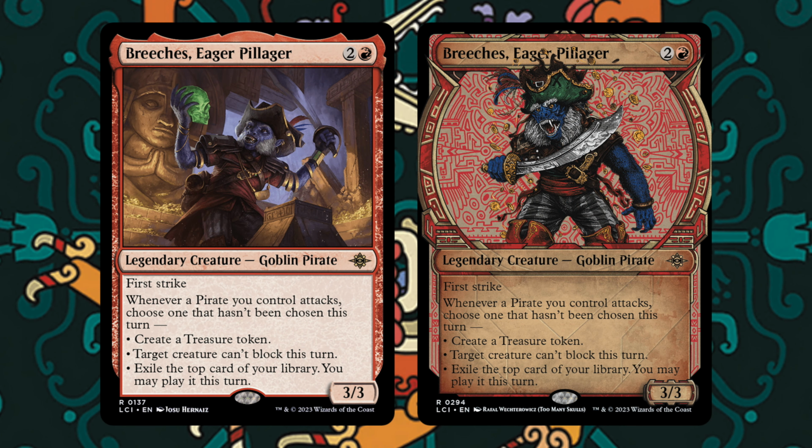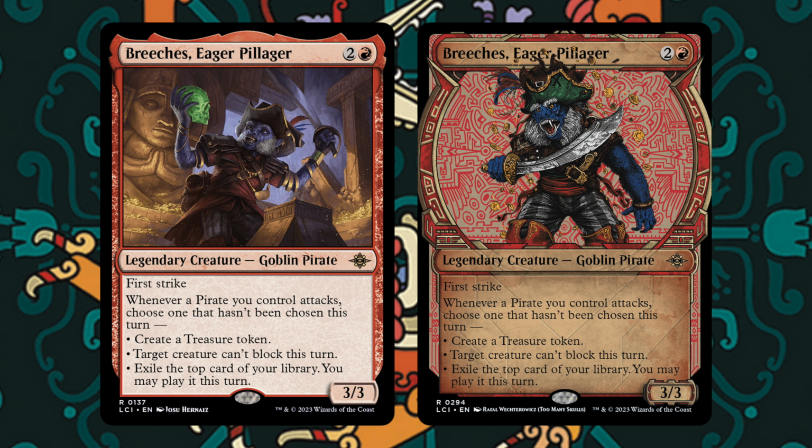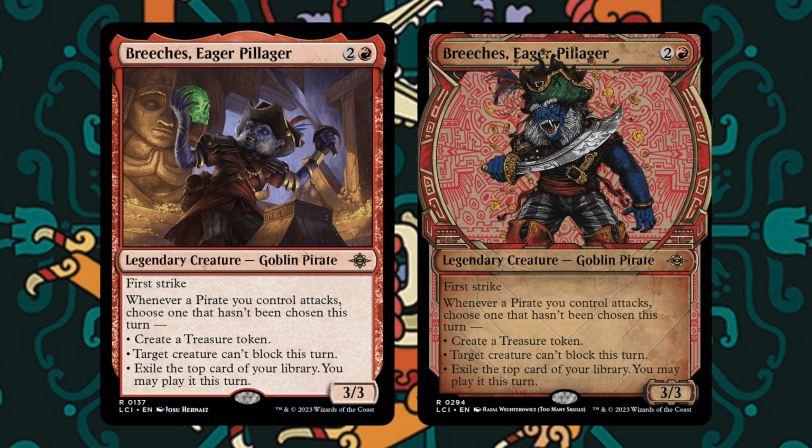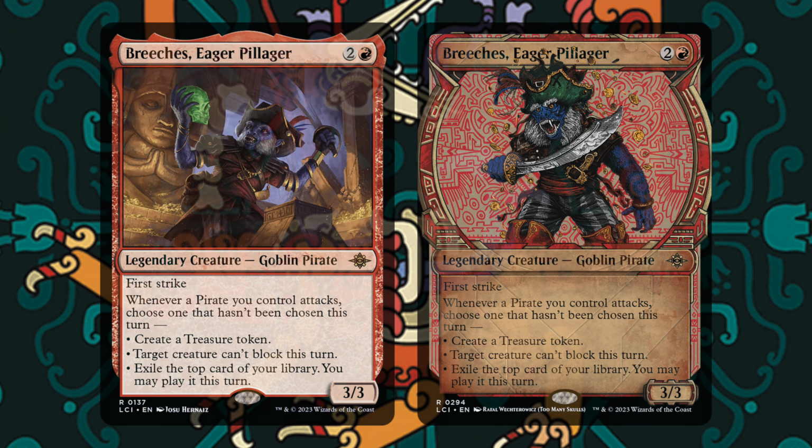Breeches, Brazen Plunderer is back. We have a legendary creature Goblin Pirate. First strike, whenever a pirate you control attacks, choose one that hasn't been chosen this turn. Create a treasure token. Target creature can't block this turn, or exile the top card of your library. You may play it this turn. It's a pretty cool card to add to that pirate theme. You know, hopefully we'll get some more of these, but yeah, this is pretty fun.